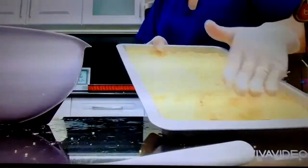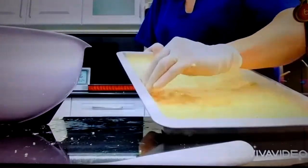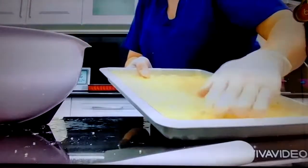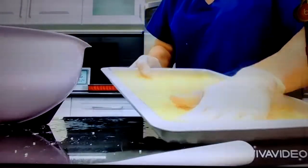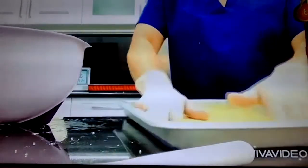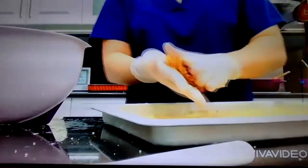And this is tasty. I love dates. So many dates here in the Middle East, you know. It's their product. So here we go, guys. We're going to put our filling, the dates.